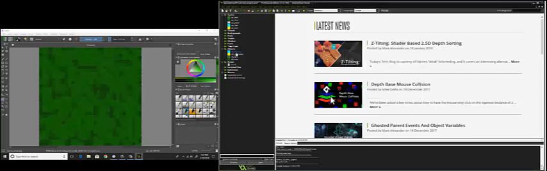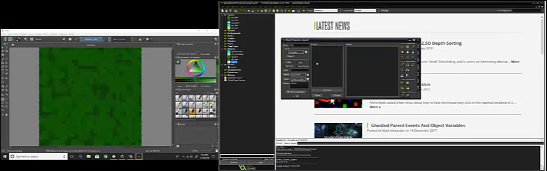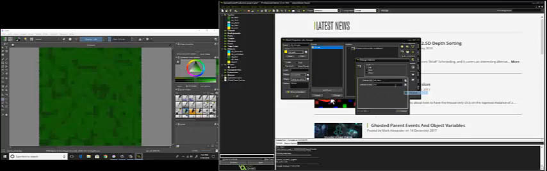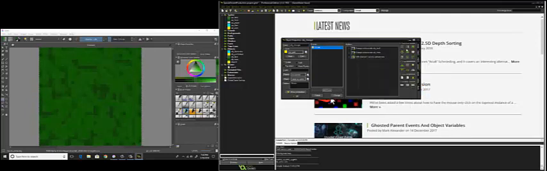So I changed that, or I added the tree, and what it's doing is it adds a tree on top of the land. So if you were to get rid of the tree or put something underneath the tree, it would still look like there was land, and you can see the little object moving. That's why I put the holes in it, as you can see on the side there.